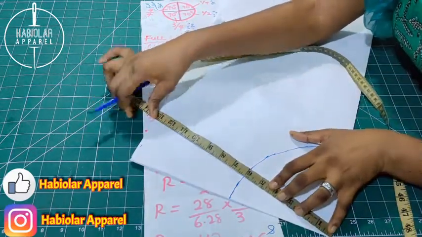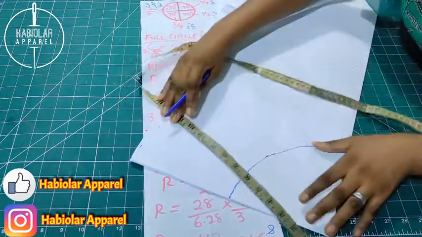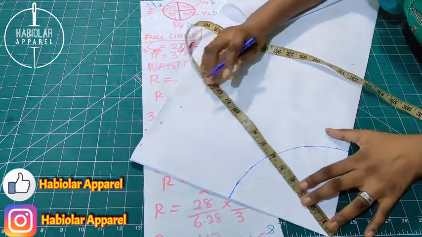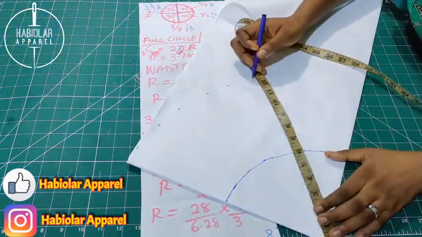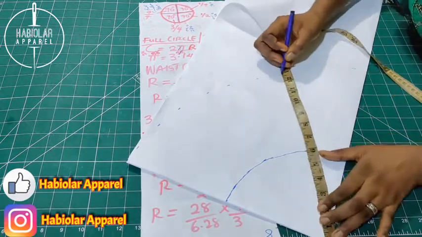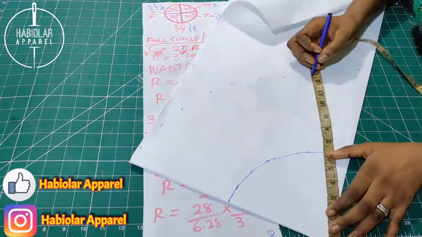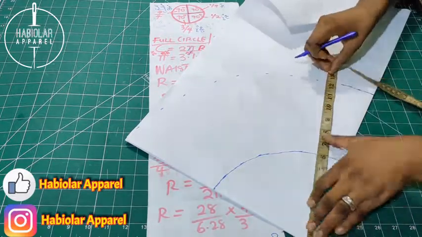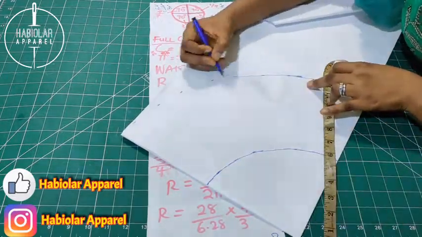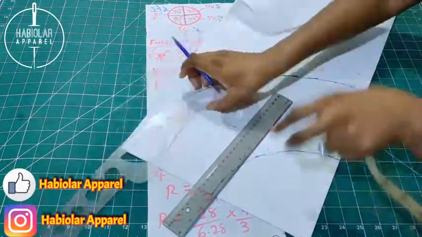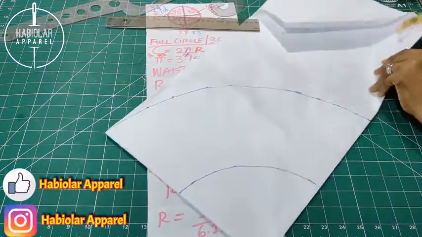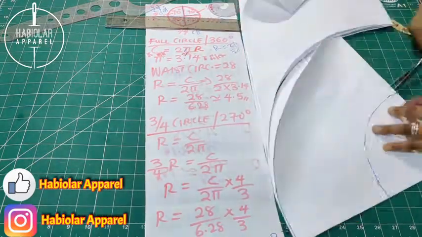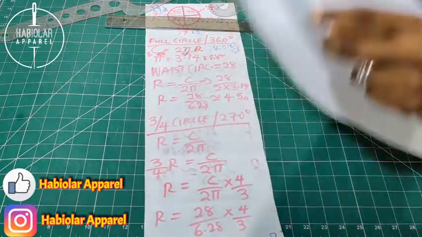The main highlight of the tutorial is just for you to get how to cut, how to do the calculation, then do the folding, and then just apply your own length to it. I just have to reduce it because it's a tutorial. Then we cut out. Then let's open it up.